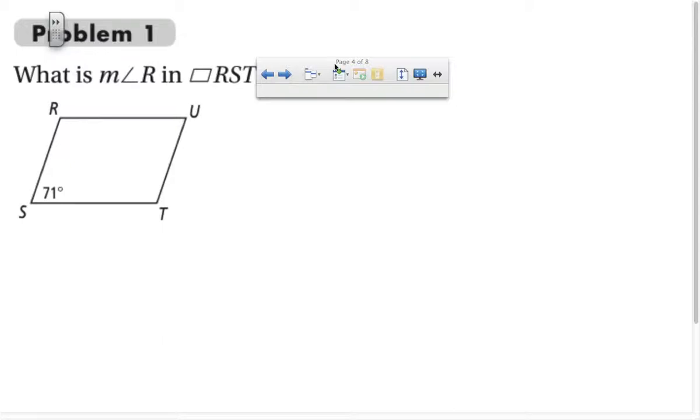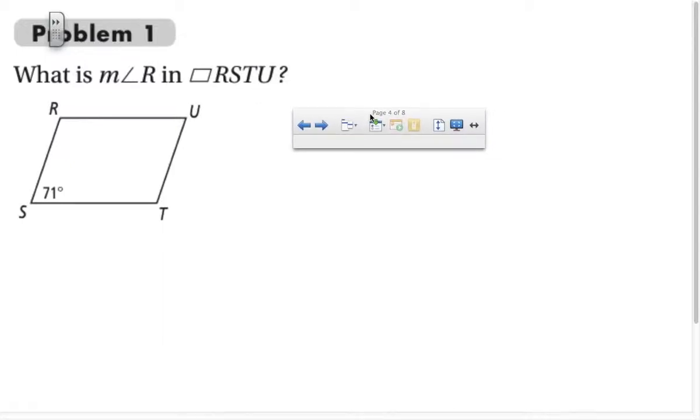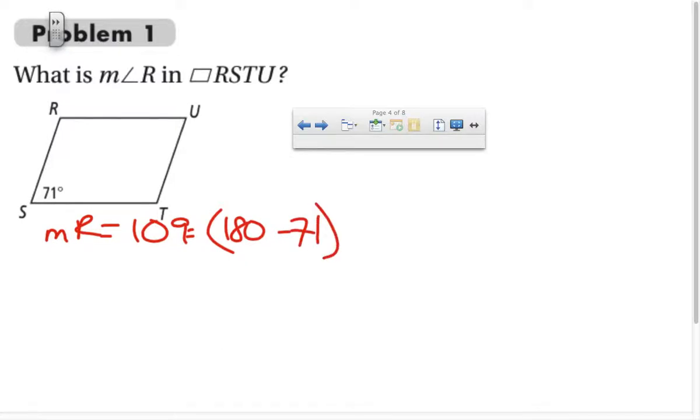Okay, we start off, ladies and gentlemen, let's stay focused, please. We start off fantastically easy. Problem 1, what's the measure of angle R? I'm seeing calculators, so that's a good sign. Grace. 109. Measure of angle R is 109. For the sake of clarity, it's 180 minus that 71.